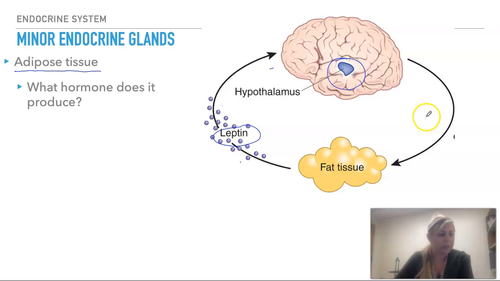There have been some studies done on leptin that take a look at its effect on people with obesity, and some people who have trouble with gaining weight have been found to have receptors for leptin that are defective. Basically, when fat tissue starts producing leptin, the brain does not receive the message of the leptin because it has defective receptors, and therefore those people don't experience the same appetite suppression and fullness from the release of leptin. So it's kind of an interesting hormone.